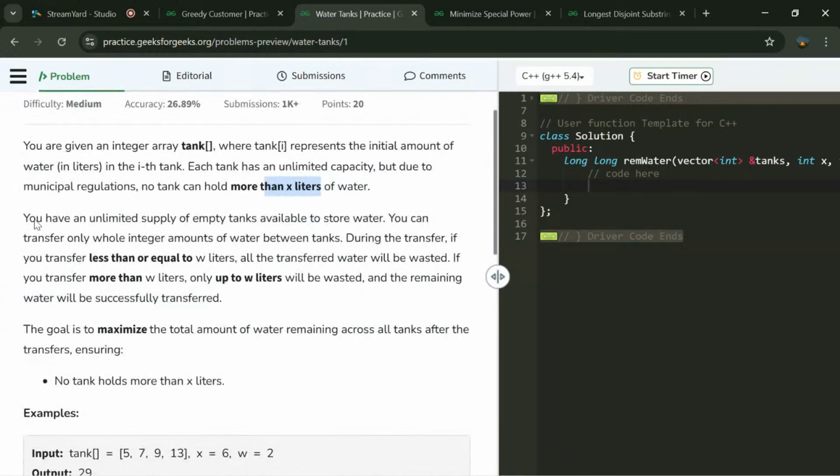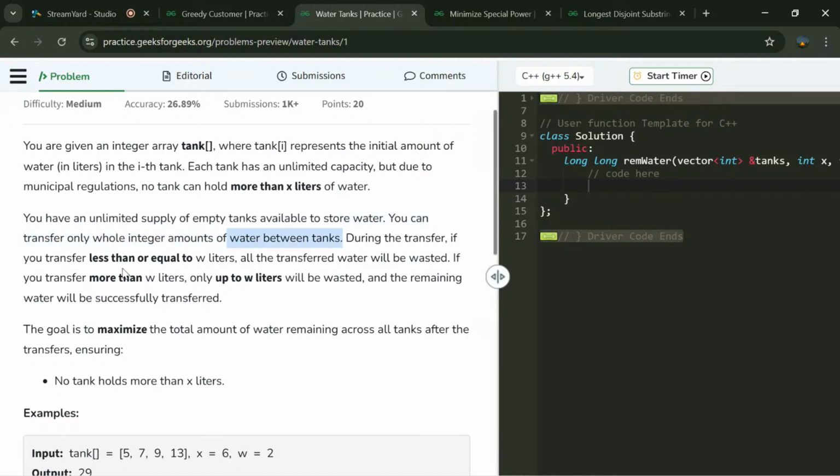And you have an unlimited supply of empty tanks. This is very important, so try to pay more attention. You have an unlimited supply of empty tanks available to store water. So basically, you can add as many empty tanks as you want, and you can transfer only whole integer amounts of water between tanks.